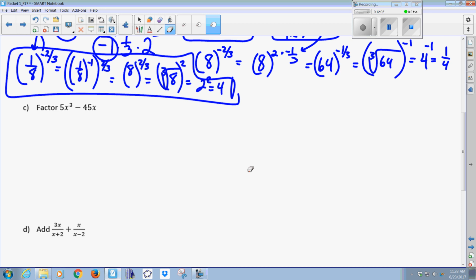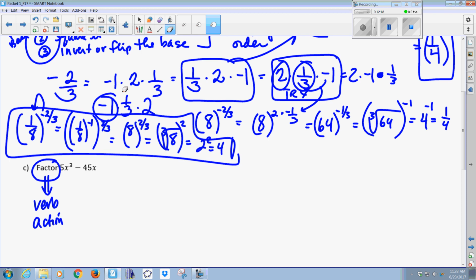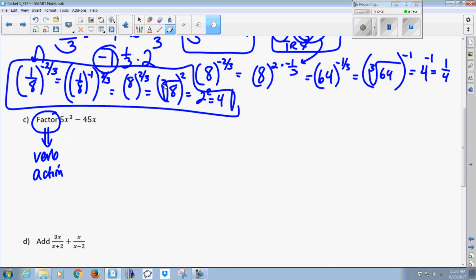Okay. Now we're moving on to another part of our prerequisite chapter that has to do with factoring. When you see factor as your instruction, you have to recognize that factor is now being used as a verb, so you have to perform some kind of action. Whereas up here, when I wrote -1 times 2 times 1/3, these were called factors, and these are nouns because they're things. So your job here is to take this subtraction problem and change it into an equivalent multiplication problem, rewriting it as 2, 3, whatever the situation is, number of factors.